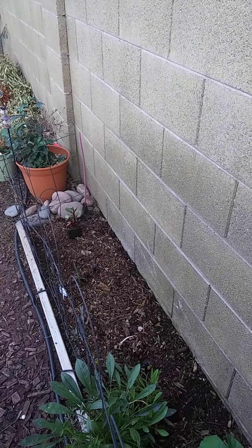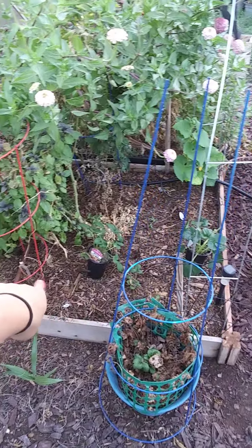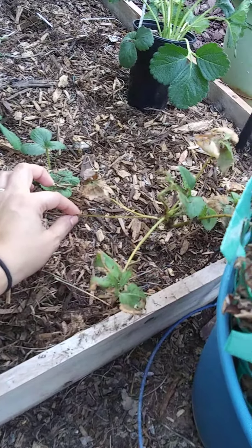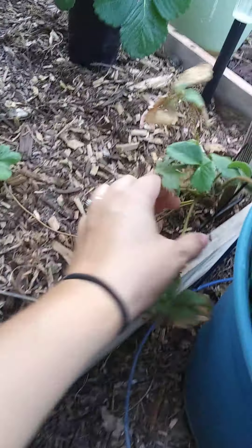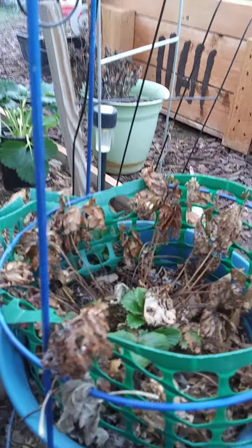Over here I'm going to put the Malabar spinach, and I'm going to buy a couple more strawberry plants to put right here. Then I am putting the two strawberries on either side. I have this strawberry plant in a container which isn't hooked up to the drip right now — I need to go to the hardware store for more supplies. But there is a runner right here connected and it's in the ground already, so whenever it's big enough and starts pushing more leaves I can cut it off the mother plant and create a new strawberry plant.